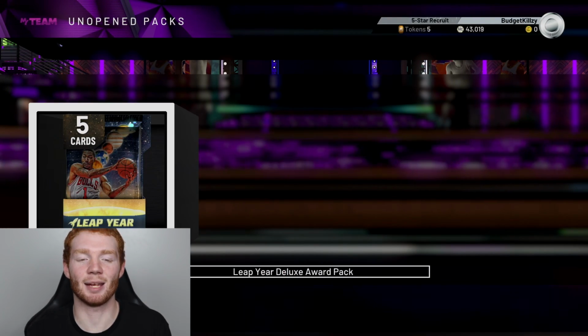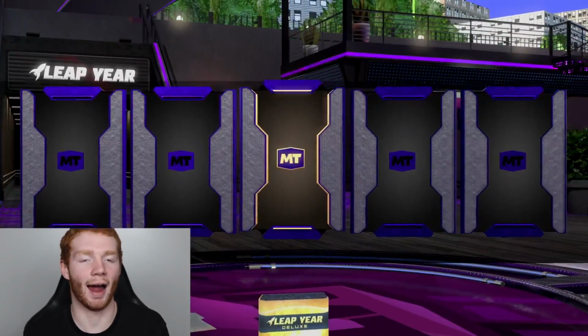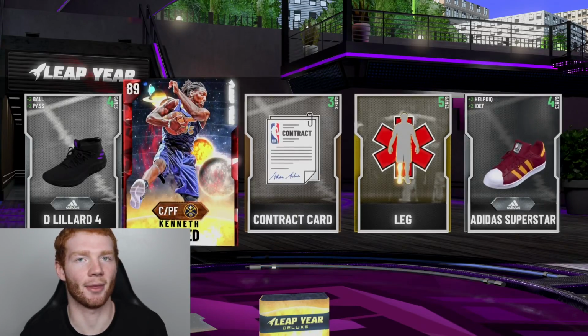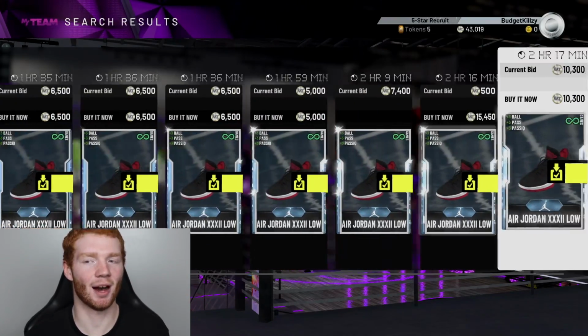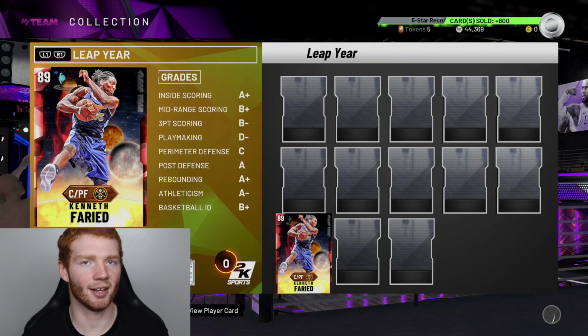Anyway, we've got this Leap Year Deluxe award pack. This could be huge. If we're able to get like Opal T-Mac, I'll cry. I'll cry on camera. But that's not what we're going to get. We're going to get Ruby Kenneth Reed, who goes for nothing. So it looks like this shoe goes for about 5k. So that's probably how much we're going to put it up for. Then I'm just going to discard these other ones that we pulled. I'm also going to discard Kenneth Reed because he goes for absolutely nothing. And yeah, that's pretty much it.